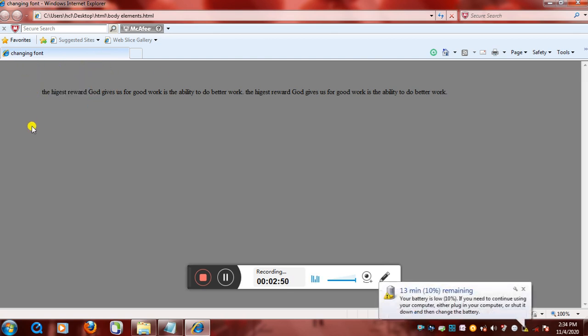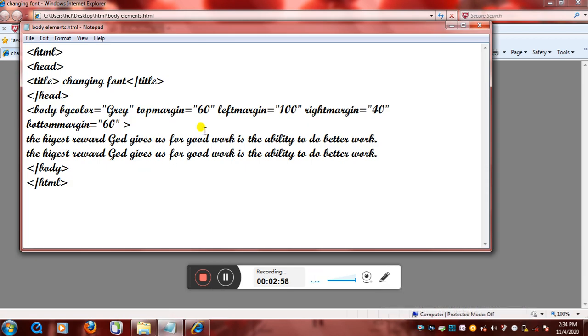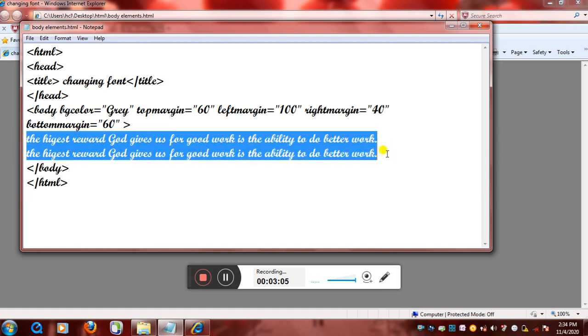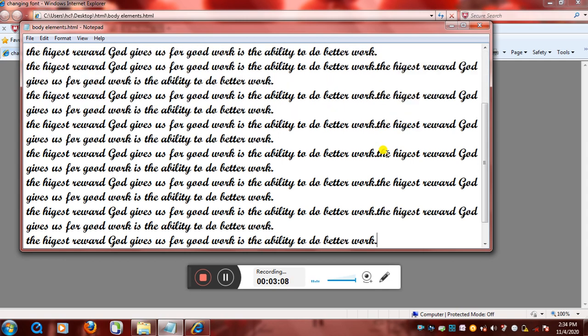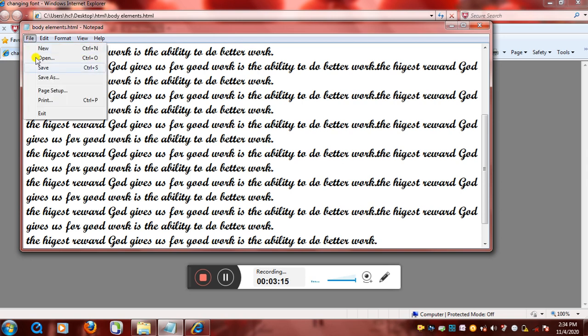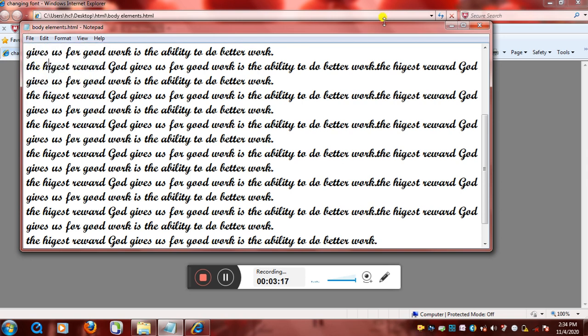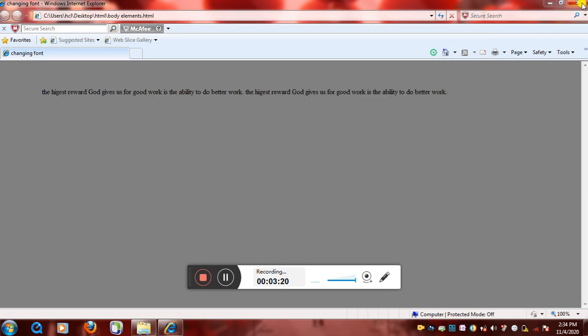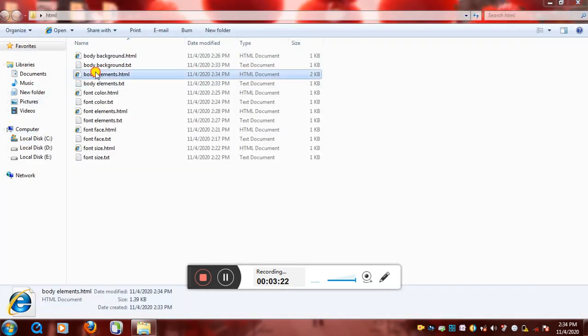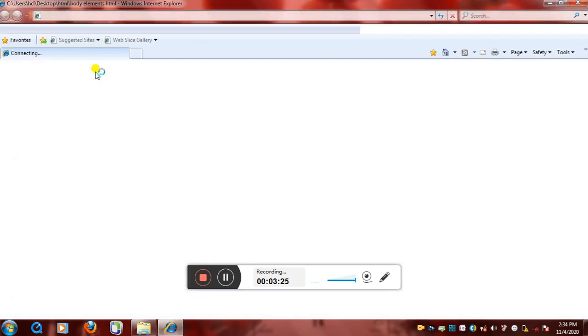It is away from the right margin. It is away from the left margin. So this is how we can set margins. For this we should have more content so that we can see the effects. So I'll just copy this line and paste it various times just to see the effect. Now we'll save it for changing the scene, and now we'll close it. We'll close this as well, and then we'll run it again to see the effect.